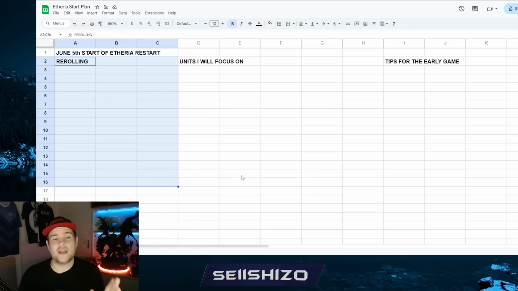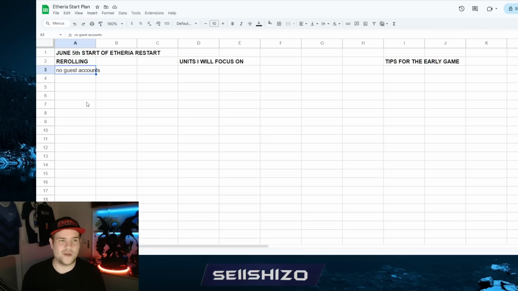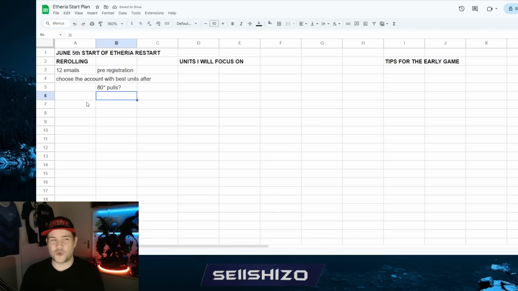For rerolling. And the thing is, currently there are no guest accounts. So with no guest accounts, maybe you're familiar with rerolling in other games, it makes it a little bit annoying where you have to have specific email addresses connected to that. So I actually made 12 emails and I gave them all the pre-registration. I will play all 12 of those and I will choose the account with the best units after, I would say, probably 80-ish pulls. It kind of depends on how much you get, if there's maybe some extra coupons or something like that. So that is going to be my game plan.